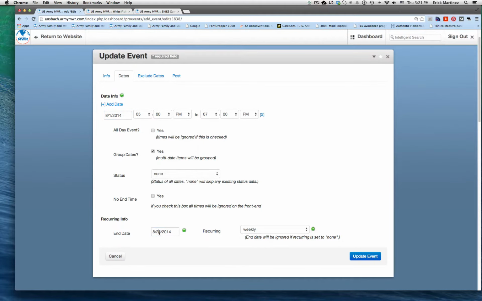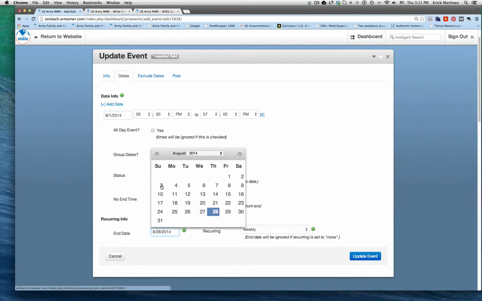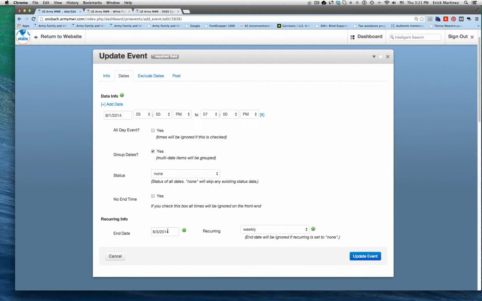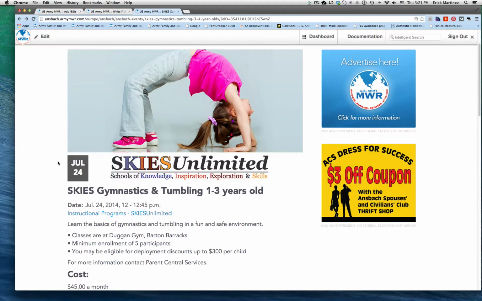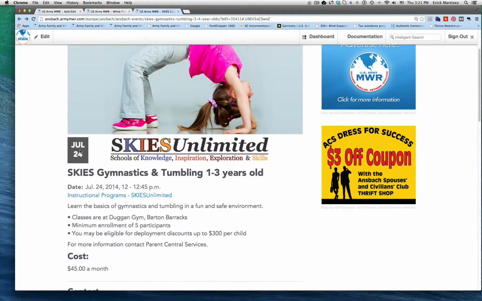August 1st, it's going to be a Friday, Saturday, Sunday event. So we're going to do that and then choose the end date here. And then recurring, we'll leave it like that. And that's it. It will display over here. It would tell us August 1 to 3rd on this graphic here.